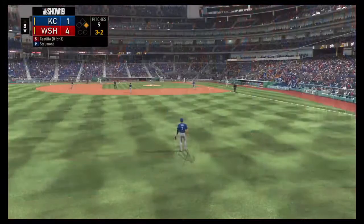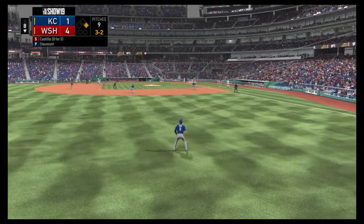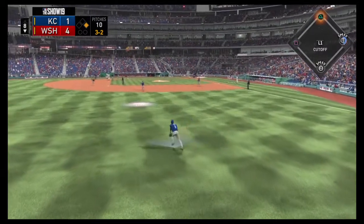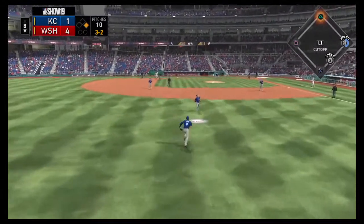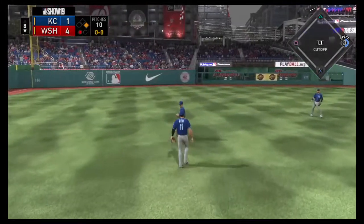Here's the catcher, Wellington Castillo. 4th trip to the plate for him, and he's at risk of ending that nice hitting streak that he's put together. Yeah, chances are it's on his mind, Matt, but you just have to let that get out of the way as best you can. You have to approach this at bat just like any other. Otherwise, you're just getting in your own way.